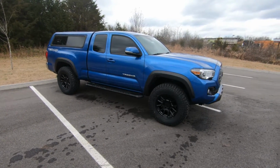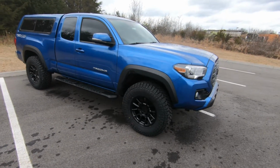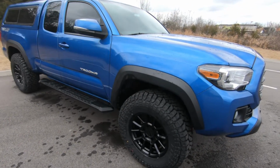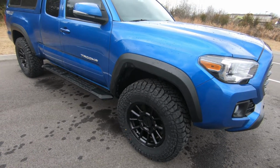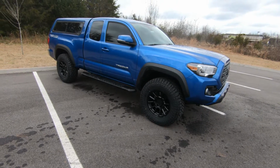I didn't necessarily want to do black. Black kind of disappears when you're doing photos and when you're trying to video the truck, but I love the wheel. It's a perfect offset, perfect everything with the tires and all that.